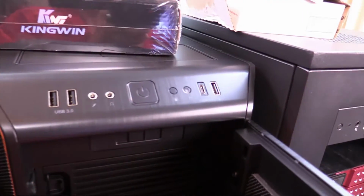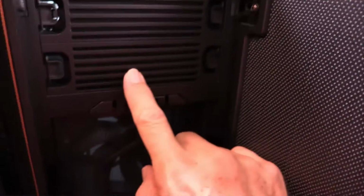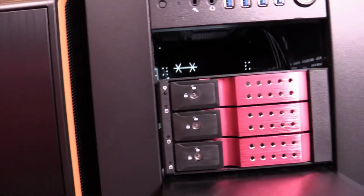Now with this case, 2 drive bays, USB-C's already here, so all I would be adding would be my burner and possibly the drive bay device to give me 3.5 inch. And of course with this case, I've got gobs of everything. I can add it all in.